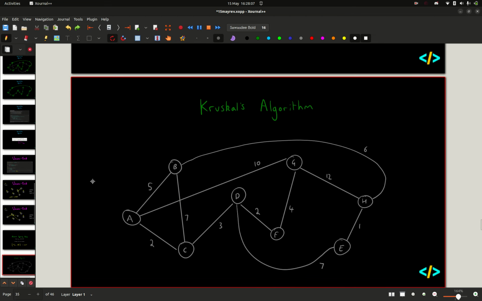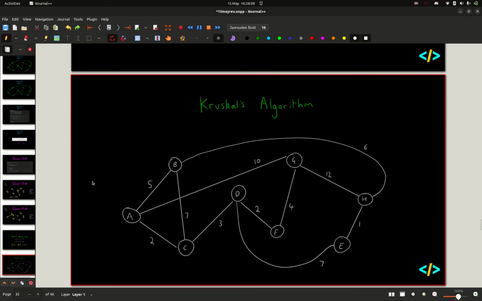Okay. Kruskal's algorithm lets us get a minimum spanning forest from a graph. And this graph doesn't have to be connected. So we could have something like Z, Y, X up here. And it would give us a set of trees. We'll assume that it is connected and it will just return us a set of one tree. But just keep in mind that Kruskal's can work for an unconnected graph.